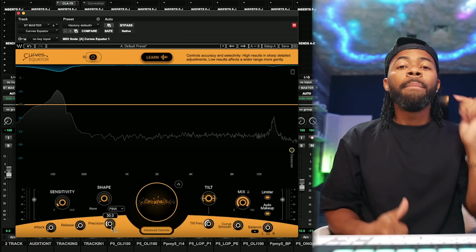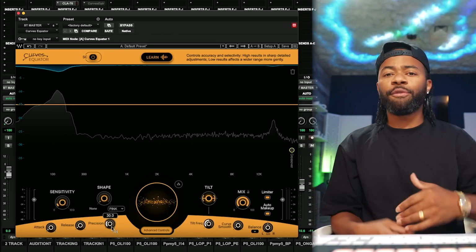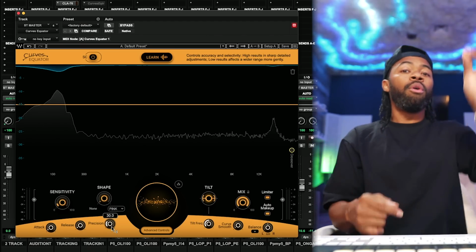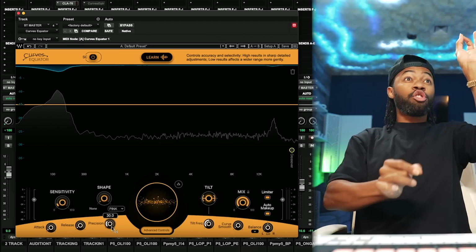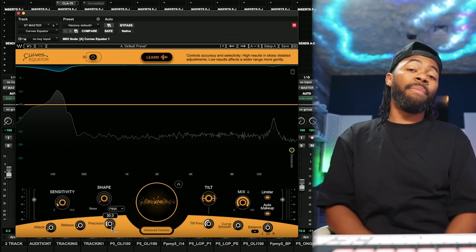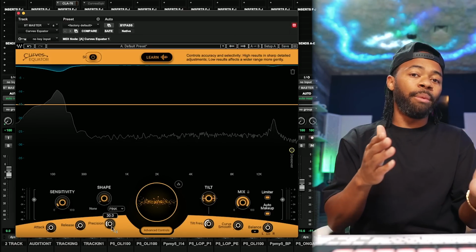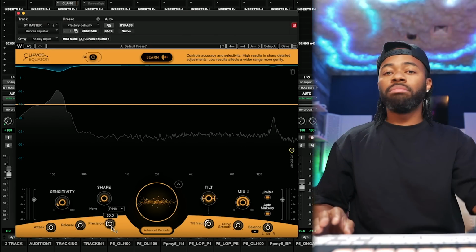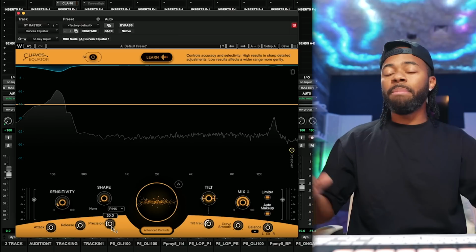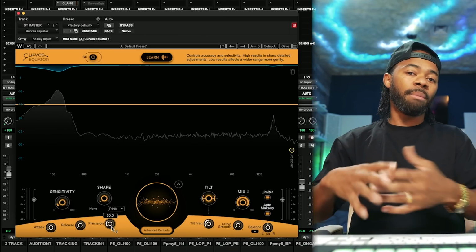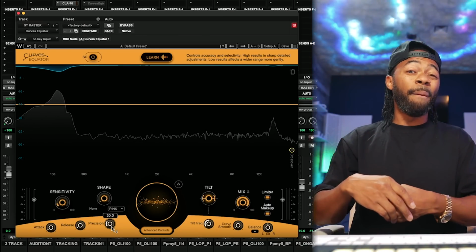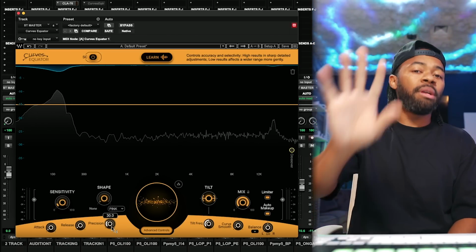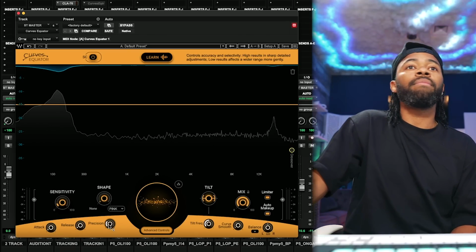To each his own, but that is something I want to throw out to you as far as phase and things of that nature when messing with EQ, and being careful with having so many small, minute changes occurring all at once and following those quote unquote problems or resonance. I'm a bigger fan of a lower precision because I just like broader EQ moves as opposed to more surgical ones happening all at once, like a bunch of them. So just put that in the back of your mind with the precision.